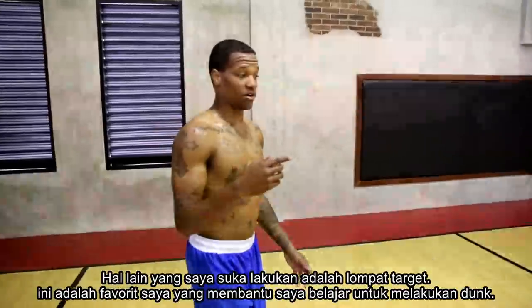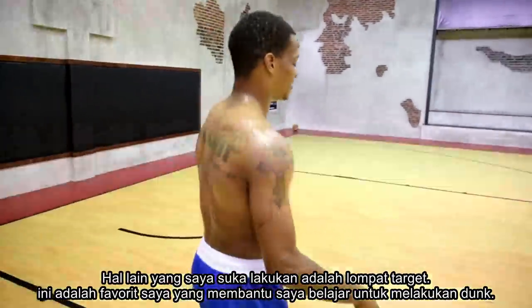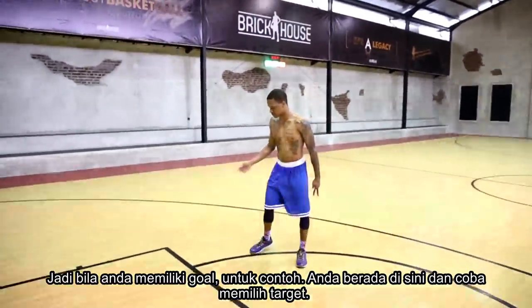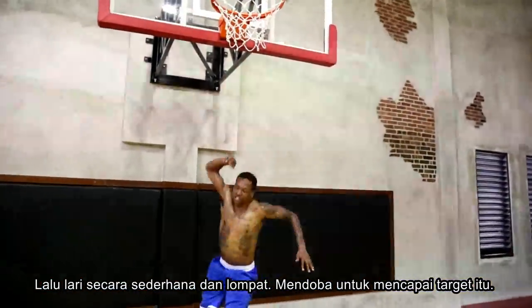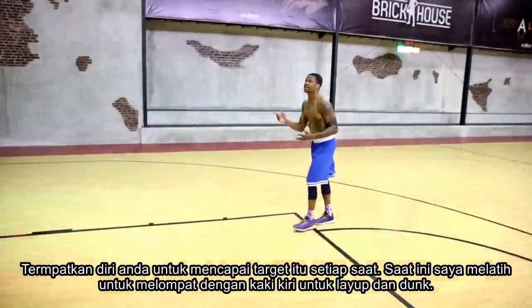Then another thing I like to do is target jumps. It's one of my favorite things. It really helped me learn to dunk. So if you got a goal, for example, get right here, just make yourself a target. Then just simply practice running in, jumping, try to get that target. Push yourself every time to get that target.